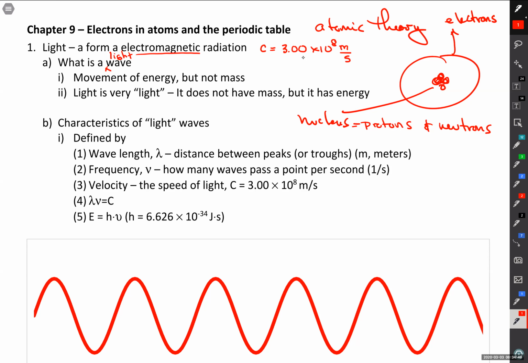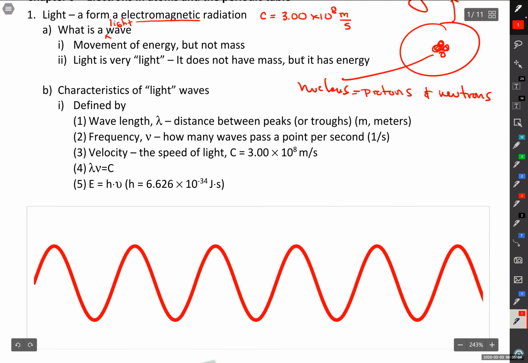So the idea is this, we think of light as just brightness, but it actually has both electrical components and magnetic components to it. So we call it part of the electromagnetic spectrum. You don't need to know the background story, it's good to know that, but when I say electromagnetic spectrum, I'm talking about light. So it's really the movement of energy, and it doesn't have mass. So it's not matter. There's energy, and then there's matter.